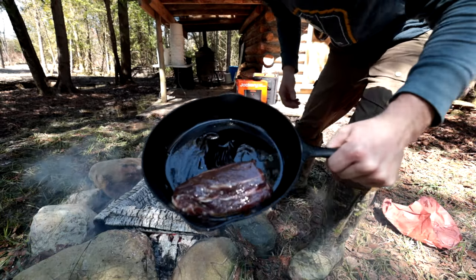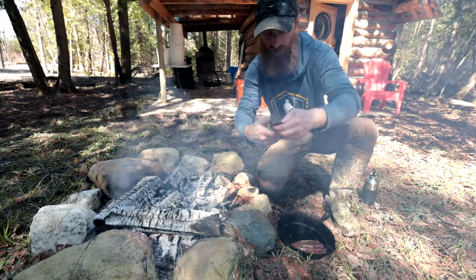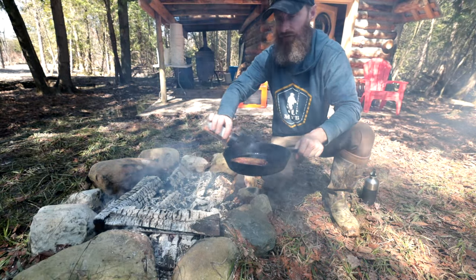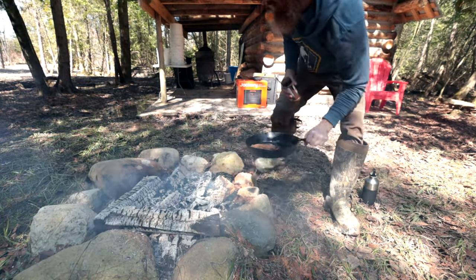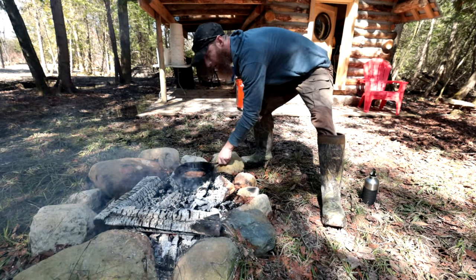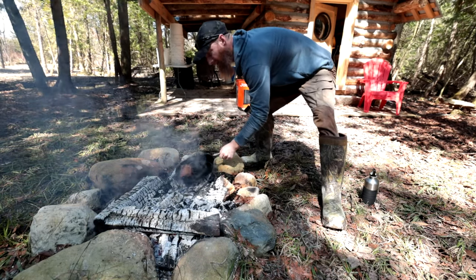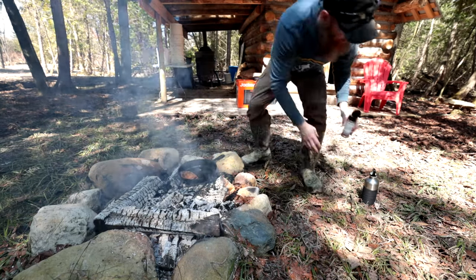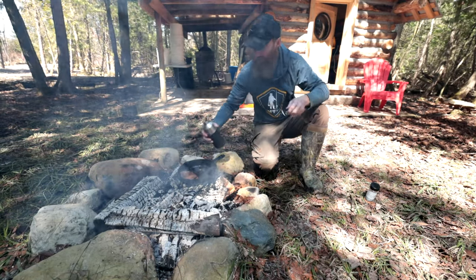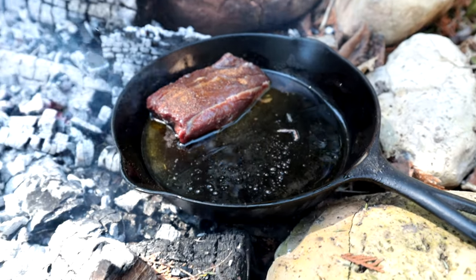Here we go. Give you guys a look there. How does that look? That looked delicious. Limited edition Wodobo. It's got the maple flavor, which is fitting because we are spring and we actually just finished up our last run of the spring maple syrup. So there we go. We're just gonna let that cook as slowly as we humanly can on a fire. Slow and steady. Just sit in that grease and let it cook, like I said, for as long as we can. We want it to be nice and tender. Deep fried bear meat. Yummy. All right, let's give it some time.